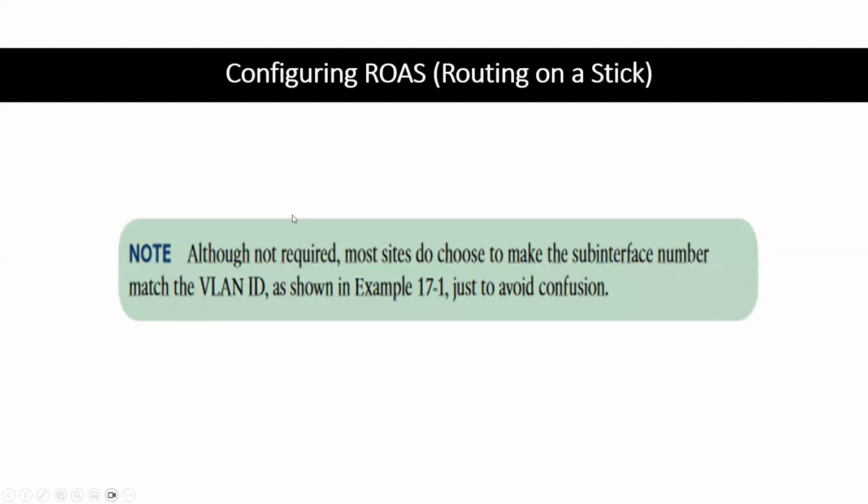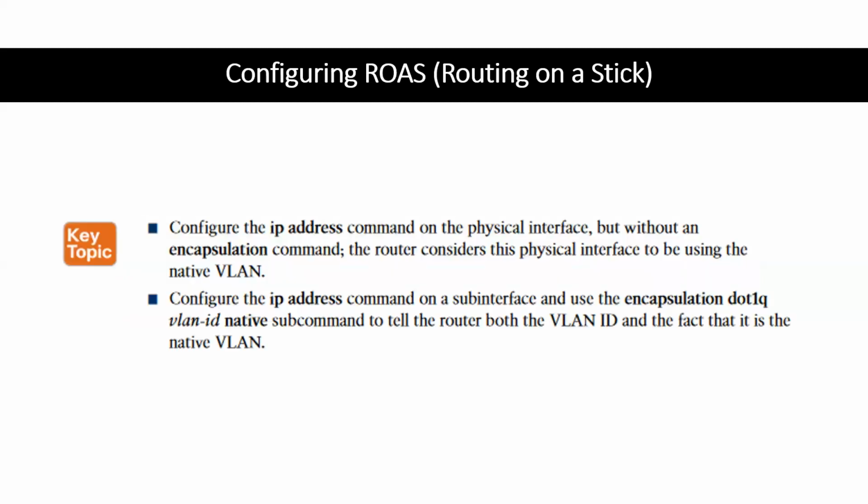All right, before we left off, a real quick thing about configuring ROAS. Like I told you guys, Cisco is going to let you do whatever you want on these devices. And so what this excerpt is saying, and I thought it was good to take a screenshot of this and show you guys: whenever you're configuring your sub interfaces on your routers, and ISPs do still use physical routers, so you will probably encounter them to this day, Cisco, I don't even want to say recommends, they say you should go ahead and make the sub interface match that VLAN ID. So just keep that in mind whenever you're configuring.